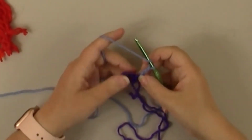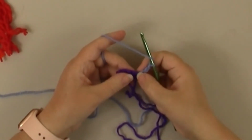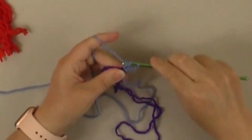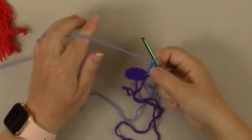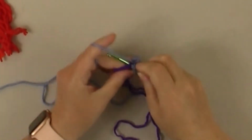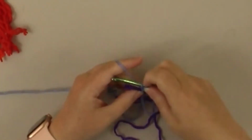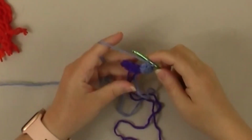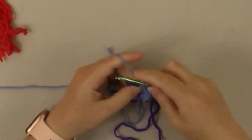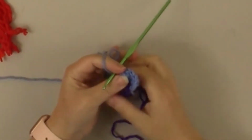Then we're just going to do 2 double crochets in every stitch. So we've got the chain here which counts as the first one. So we're going to go into that same stitch and do a second double crochet or UK treble crochet, and now we're going to do 2 in each one. So we're doubling our work from 6 to 12 stitches. So nice simple math. Because we started with 6, each row will increase by 6. So if you know your 6 times table, you're good to go.